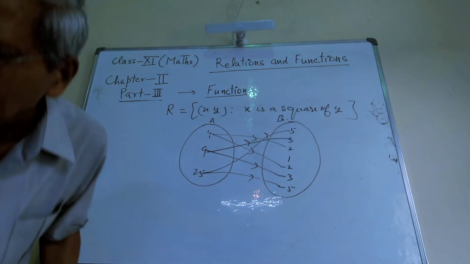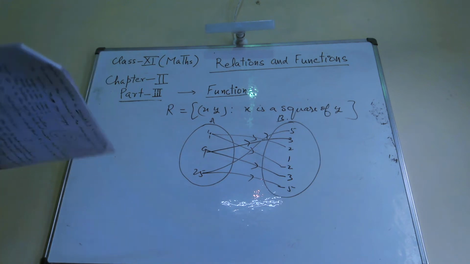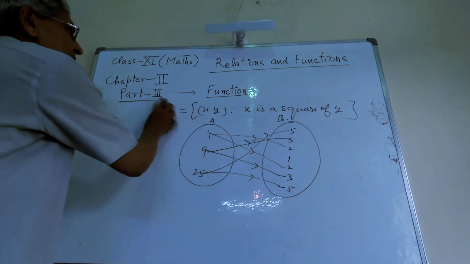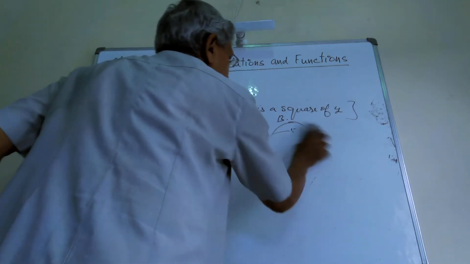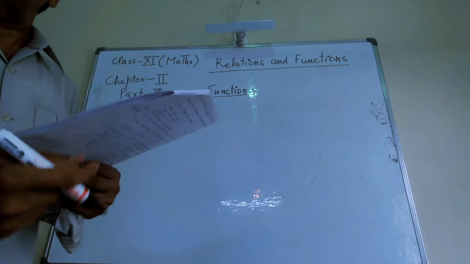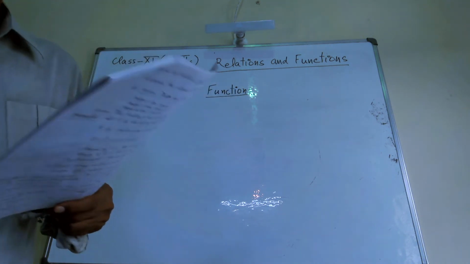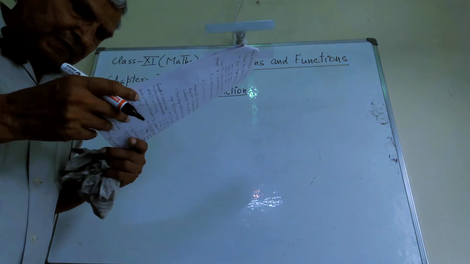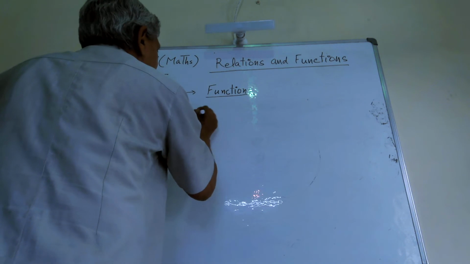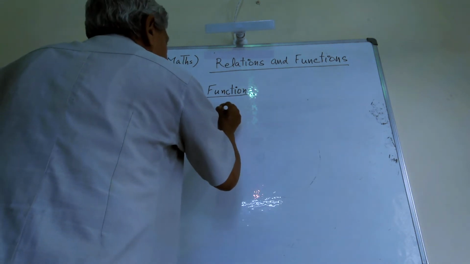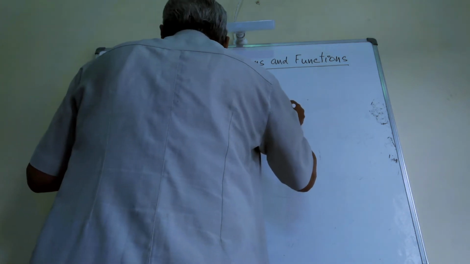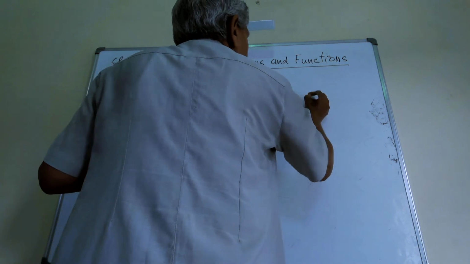I think you have understood my point. According to definition, I have given so many examples to you. Now I am taking more examples. I will try to make the definition of function clear to you. Now I am taking an example relation. What is this relation? 2, 1 and 3, 1 and 4, 2. This is a relation.